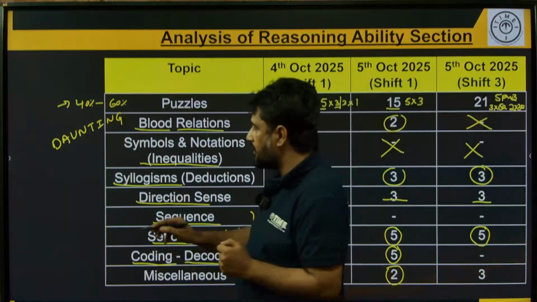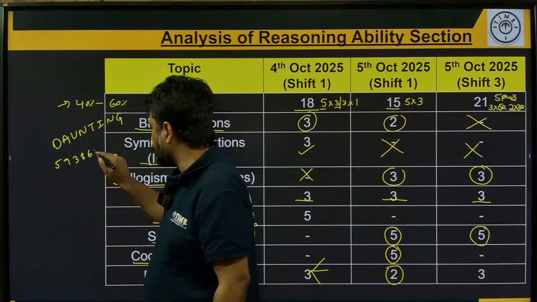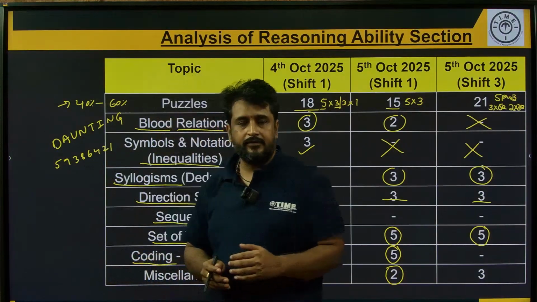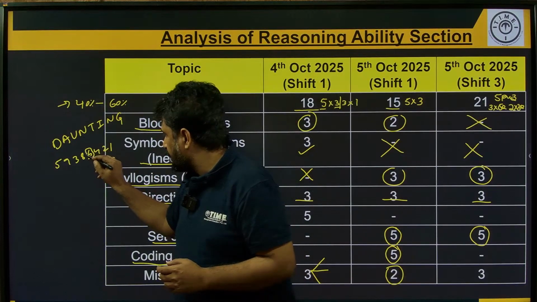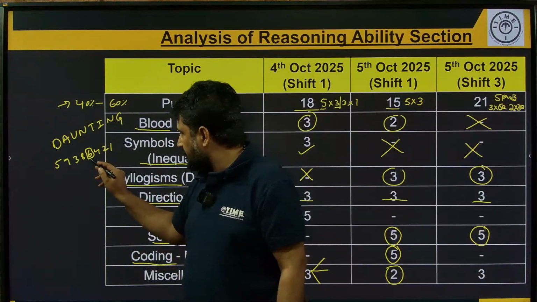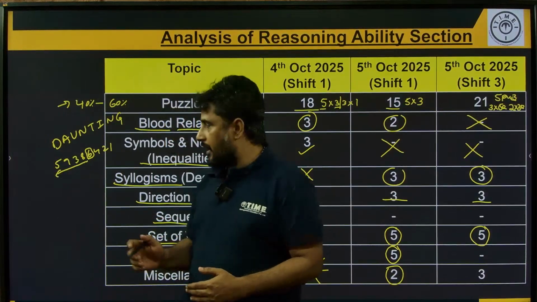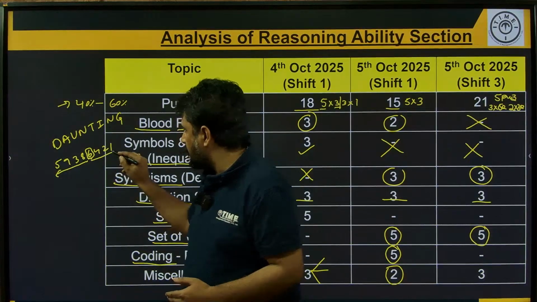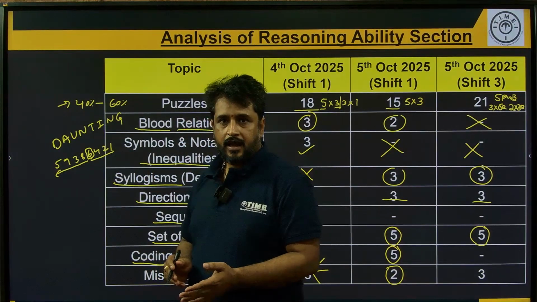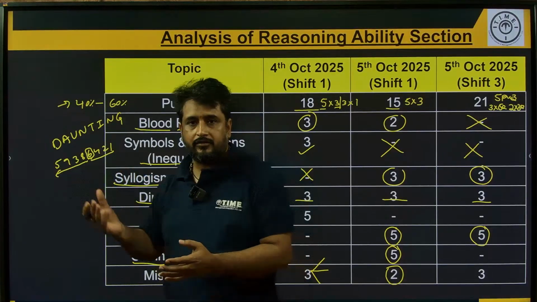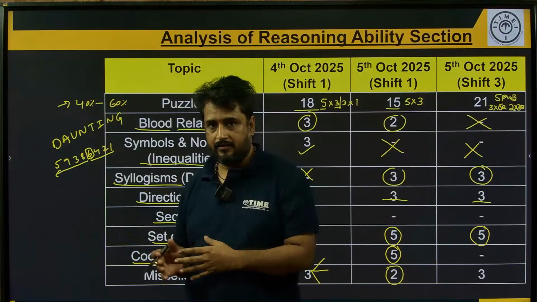We have been given one number. I am taking an example of 5938641. The digits which are to the left of 6 are increased by 1, and the digits which are to the right side of 6, including 6, are decreased by 1, and in the new number thus formed, how many prime digits are present? This was a question given in slot 1.